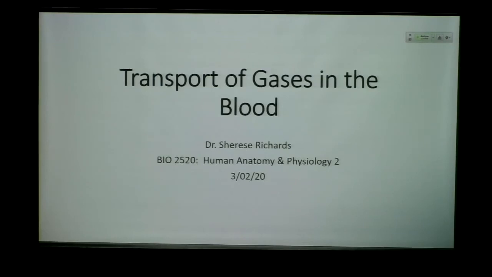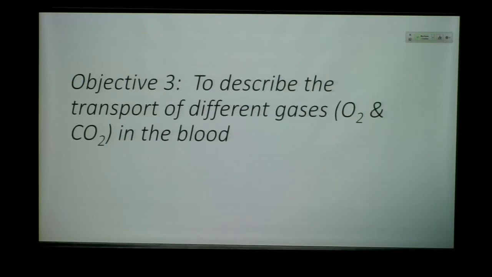About the transport of gases in the blood. And this is really going a step further from what we talked about in terms of diffusion. When we looked at diffusion, we were really talking about those partial pressures and how that gradient was set up to actually move the gases through the circulatory and pulmonary systems. But today we're going to speak about how these gases are loaded and unloaded to hemoglobin specifically, and then the other mechanisms for transport as well, okay?